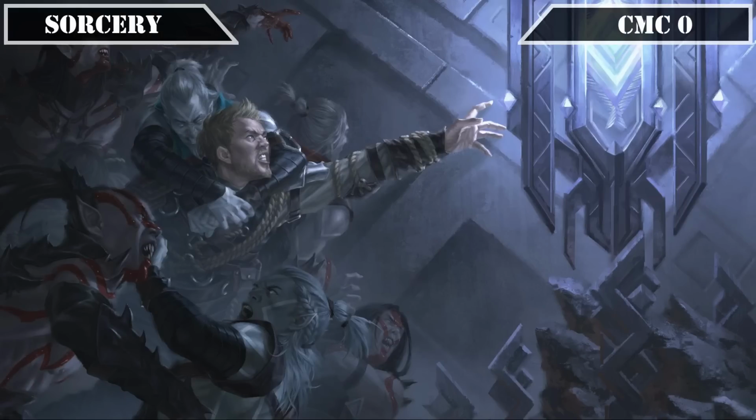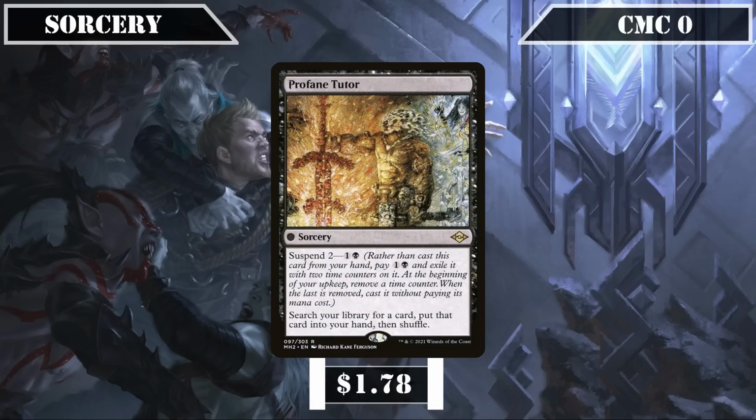It's going to be a whole lot of tutors in this category, starting in the CMC0 slot with Profane Tutor, which must be cast for its suspend cost of 1 and a black and has us search our deck for any card and put that card into our hand. It's very low cost, making up for its slow speed, allowing us to drop it very early to bring up our life gain sources and payoffs instead of hoping to draw into them.